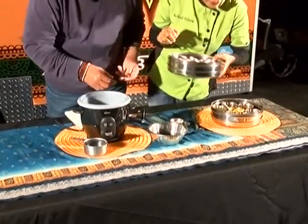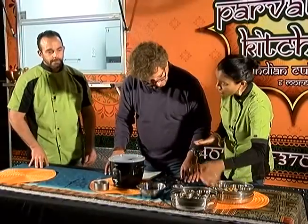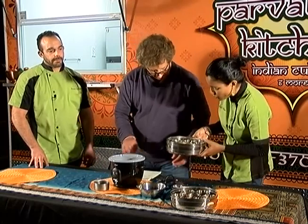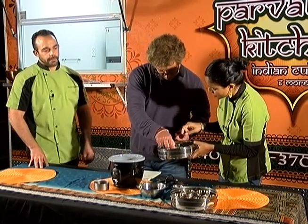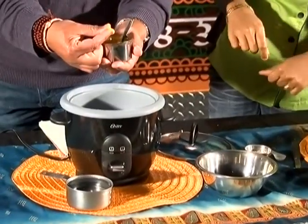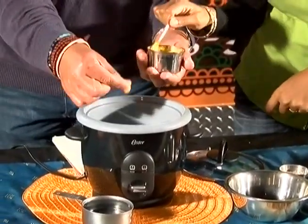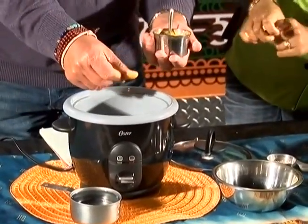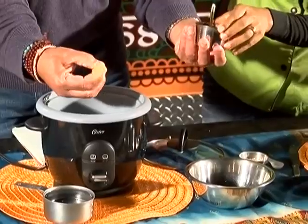You put the star anise. So you can have your rice white, but to give it a little bit of color, get more fancy, you can add just a little pinch of turmeric. You can go in with that much? Yeah, but you want to watch your fingers because you don't want them to stain. Yeah, it looks like I've been eating Cheetos. You're right. Don't rub that on your clothes now.